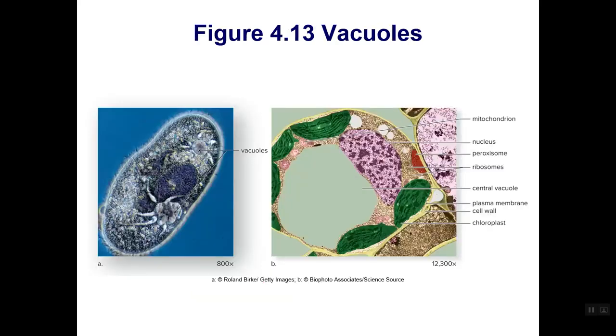All right, so here's a couple pictures of vacuoles. This is a contractile vacuole of a paramecium. Parameciums can use these in a way to somewhat help propel themselves, and it's also a means of gathering food for them. Here we have a very large vacuole in a plant cell, which I showed you several slides back, but this is a TEM image of that same thing, transmission electron microscope.